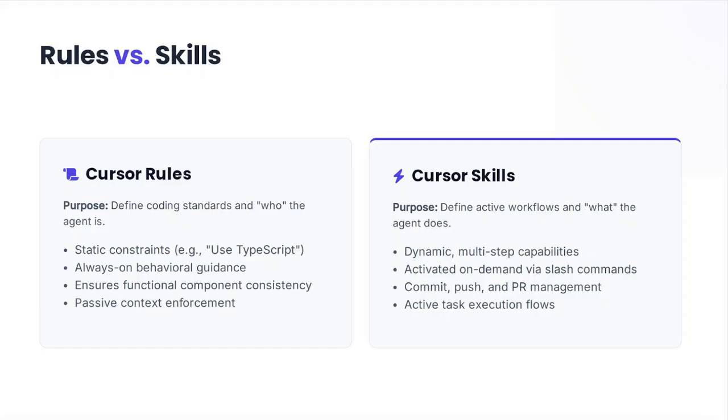Before we move forward, let's clearly understand the difference between Cursor Rules and Cursor Skills. Cursor Rules define how code should be written, like use TypeScript only, follow clean folder structure, create reusable components. These are all development standards. But Cursor Skills define how work gets done, like commit and push code changes to a Git repository, or create a branch and open a pull request. These are all workflows. So the simple difference is rules define the standards and skills define the execution flow. That's why Cursor Skills are more powerful in real-time projects.